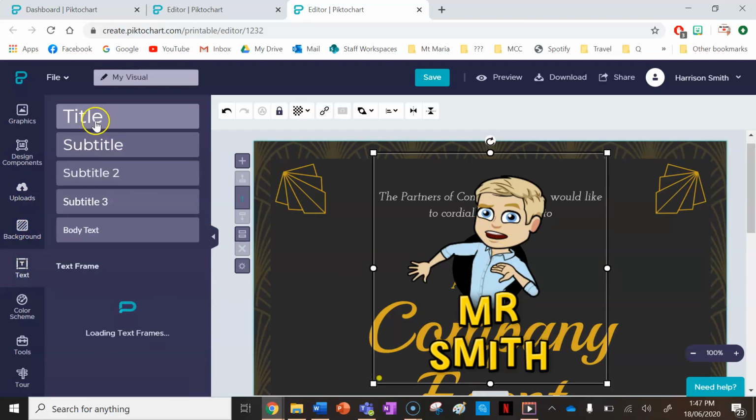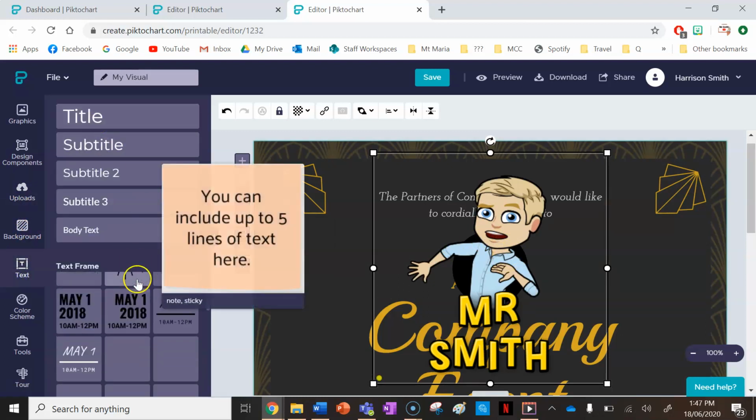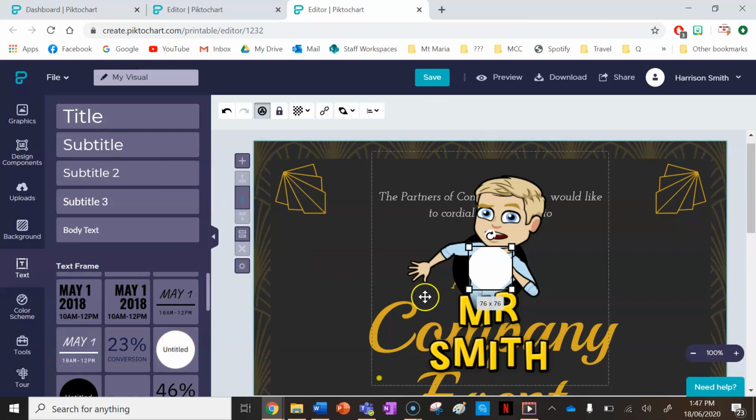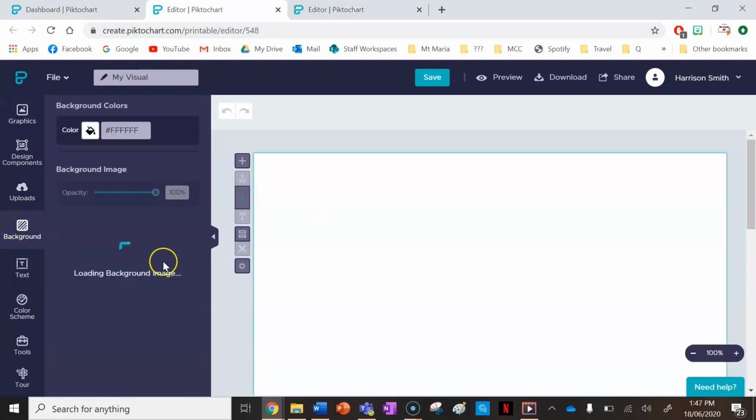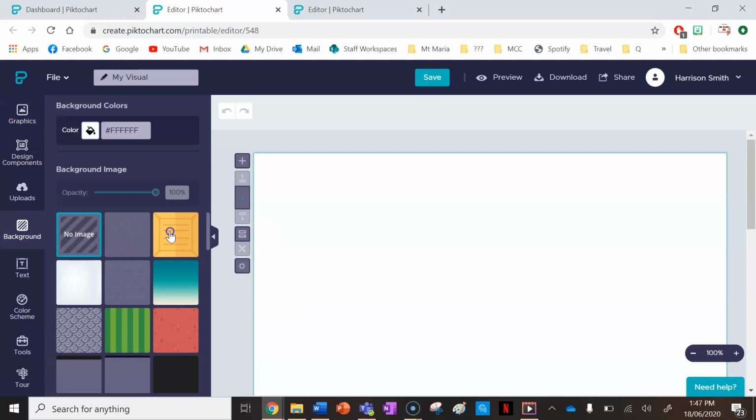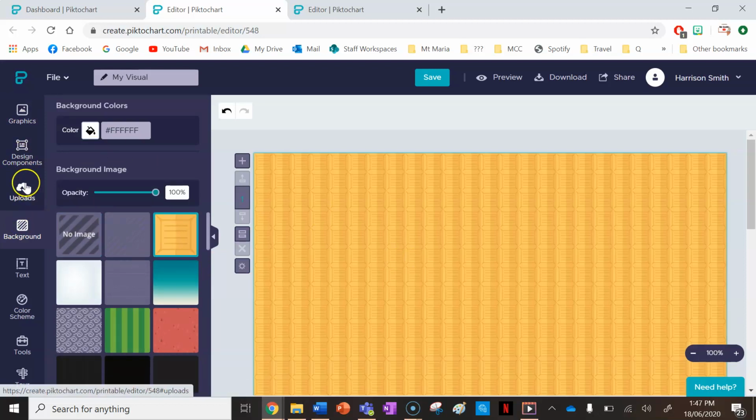If you want to add in text, that's a very important one as well. You can add in different types of text as well. Like say, for instance, I want to write in this circle here. So it's pretty good, it's pretty creative, you can do it for that. And of course, with your blank one, you can start from scratch. So let's say I want to make that my background.